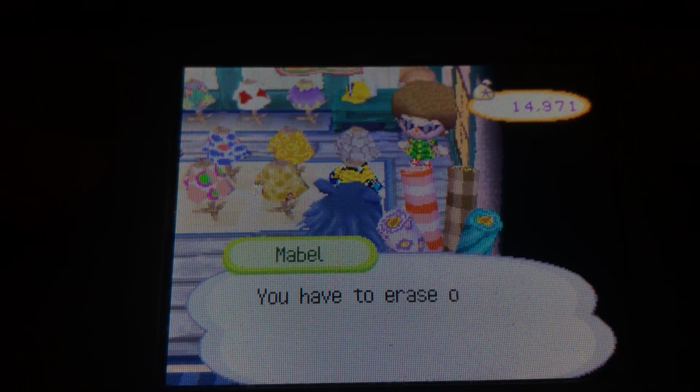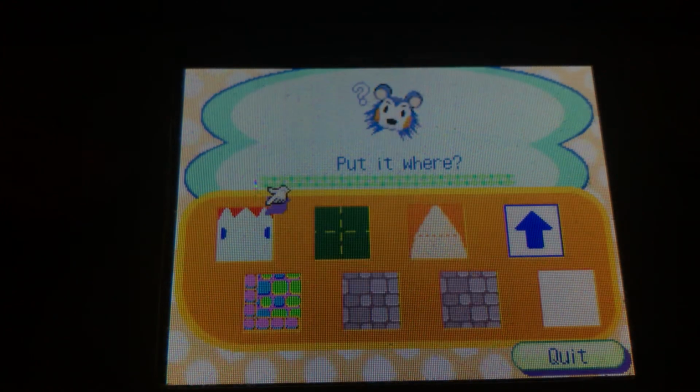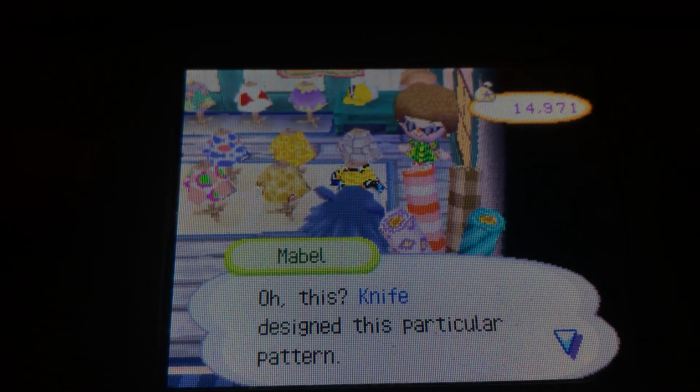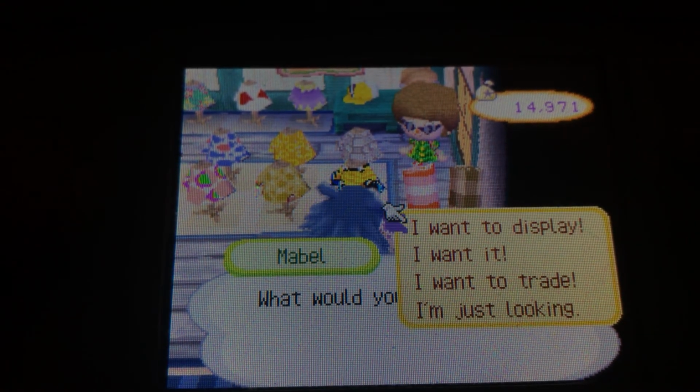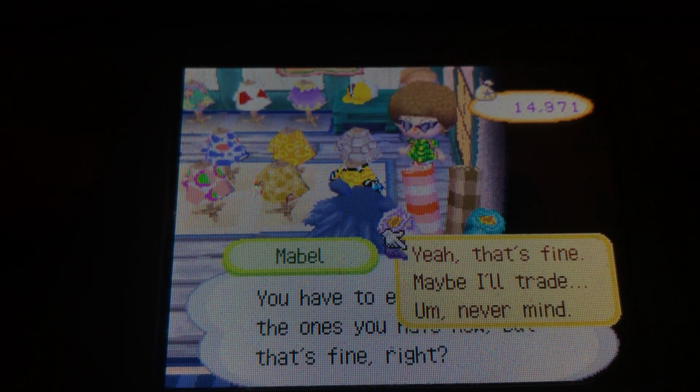Kind of reminds me of Earthbound, if you've ever played Earthbound. In most RPGs, if you want to buy something, you'd be able to select the quantity of things you want to buy. In Earthbound, you have to buy things one by one, and read through the dialogue every time. You don't have to read it, of course. Yeah, and you wouldn't. You would just mash through it. But yeah, it's been annoying.